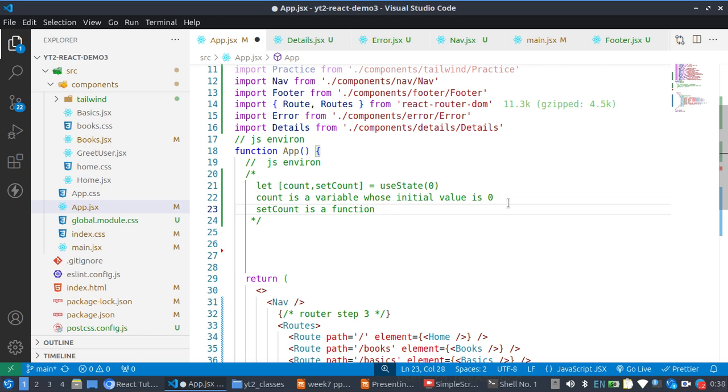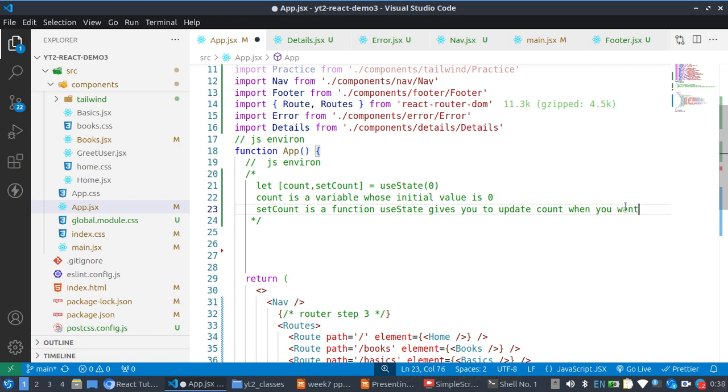Let's say that useState gives you a function to update count when you want. Now this is like buying a car and they give you the car key.